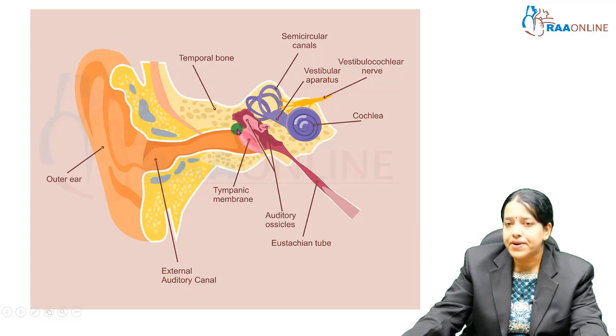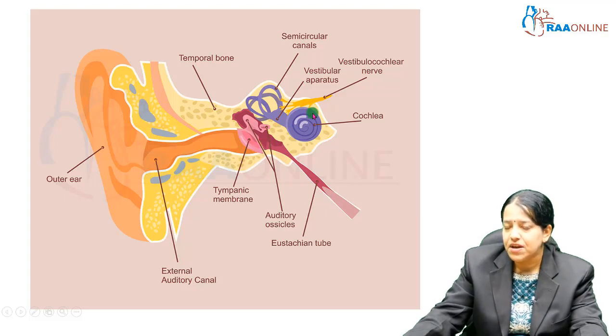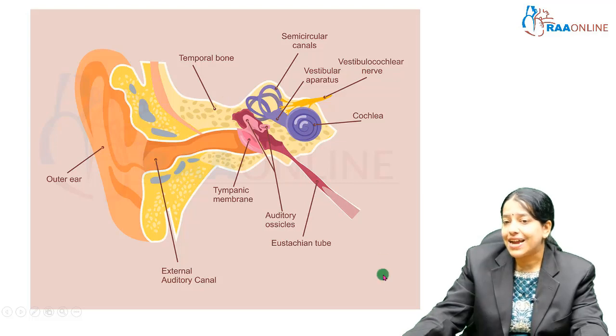Now this tympanic membrane vibrates, and these vibrations will be passed on to the inner ear. So proper functioning of the middle ear and maintenance of atmospheric pressure is very important for proper vibration to be transmitted. That is why the eustachian tube is very important, because it maintains the pressures on either side, the nasopharynx on one side and the middle ear cavity on the other, so that the pressure outside the tympanic membrane and in the middle ear is equalized.